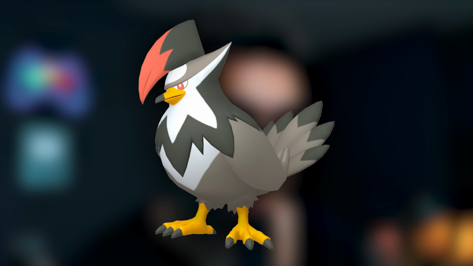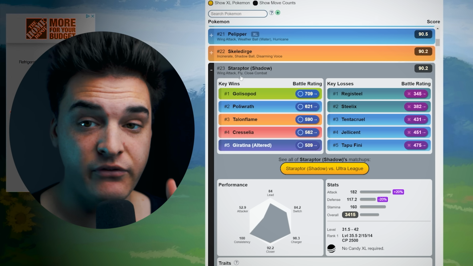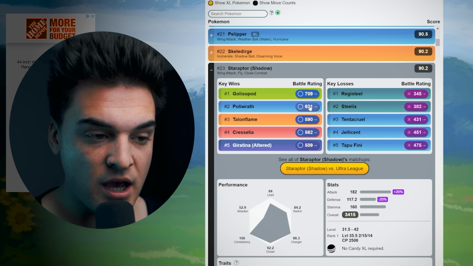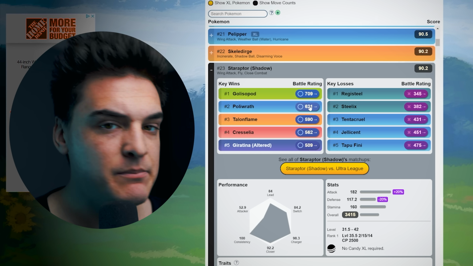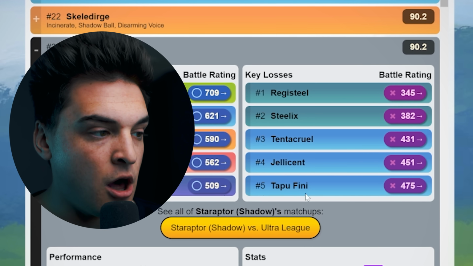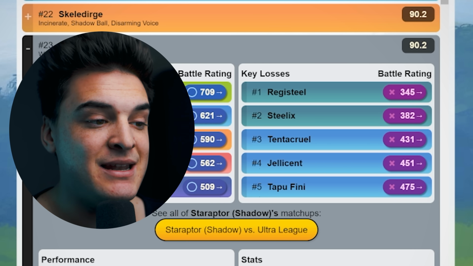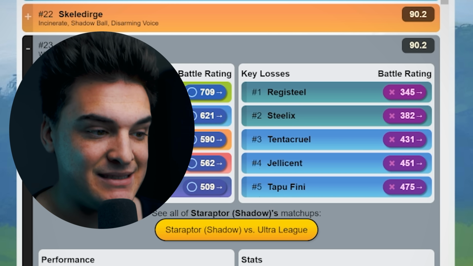Staraptor is one I'm very excited to try out. Staraptor got access to Fly, similar to Talonflame, and Staraptor with Wing Attack, Fly, and Close Combat gives it great coverage against the meta, and now does not have to debuff itself every time it throws a move, because before it had Brave Bird and Close Combat. Having a Fighting type move on a Flying type is so good. For example, here, if you look at its losses, you would think Registeel beats it, but in certain shield scenarios, Staraptor can definitely beat Registeel and definitely beat Steelix.